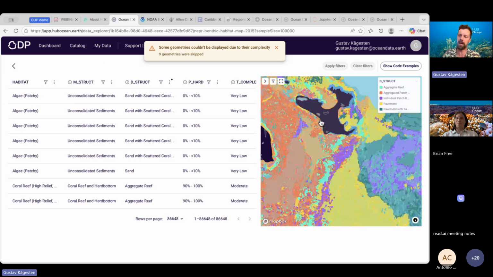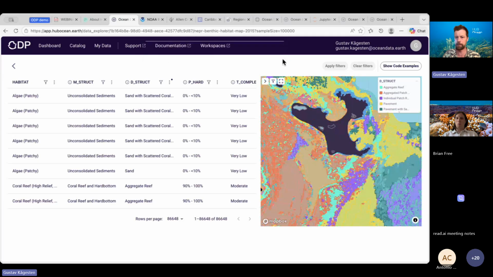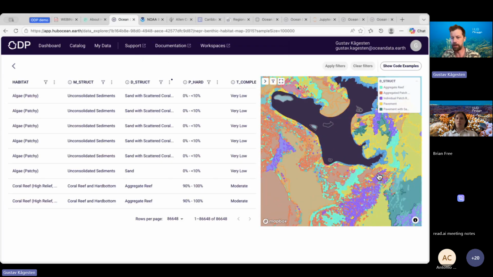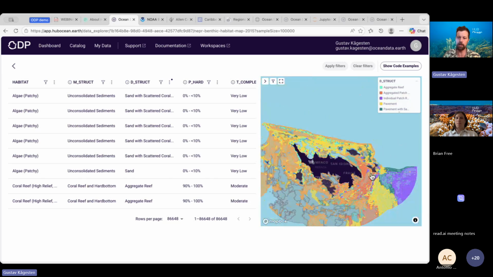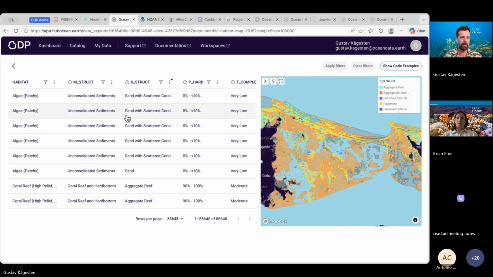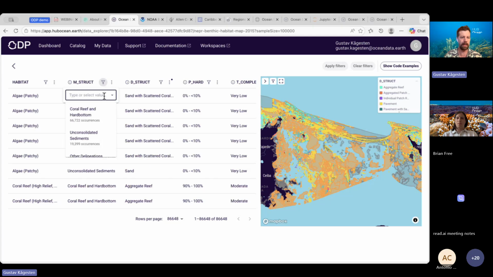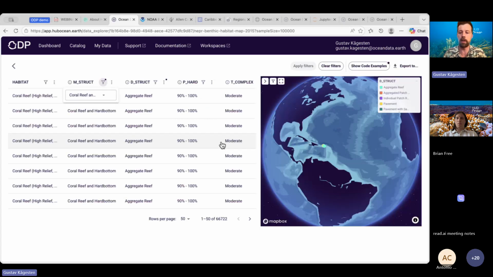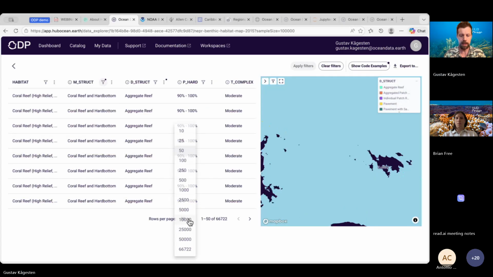So it's a pretty fast cloud-based access because of the way we've indexed this data. So here you can go in and see all of those polygons, but we could also make an additional filter effort. For example, let's try the coral reef again. Anyway, this is a way to start exploring a lot of sources of data and see what's in it.